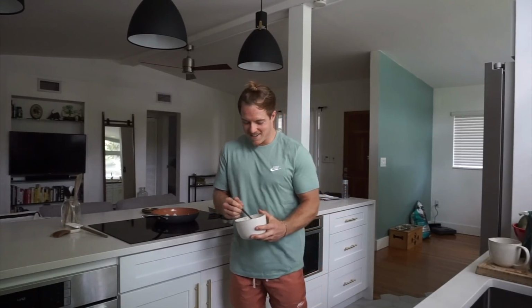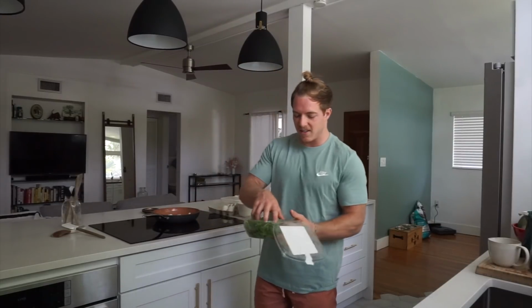Whisking eggs is kind of like doing double unders. That is tricky and messy. Don't try that at home. I don't always do this, but since I'm making a little breakfast scramble, it'll be nice to sneak in some extra greens.